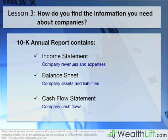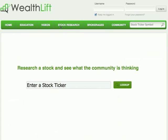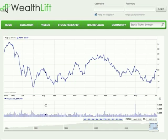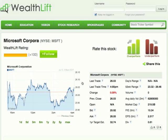However, the SEC database is complicated, and company financial reports are even more convoluted. It is better to use an existing stock research website that aggregates key financials of a company to begin screening companies. For example, to see the PE or debt-to-equity ratio of Microsoft, you can simply enter its stock symbol MSFT on the WealthLift stock research page to get a summary of key financial statistics as well as financial charts over different time periods. In this way, you can look at up-to-date financial ratios and indicators of any listed stock. Over time, it's a good idea to learn to read SEC filings as they contain important financial notes and other information not usually available in financial summaries of companies.